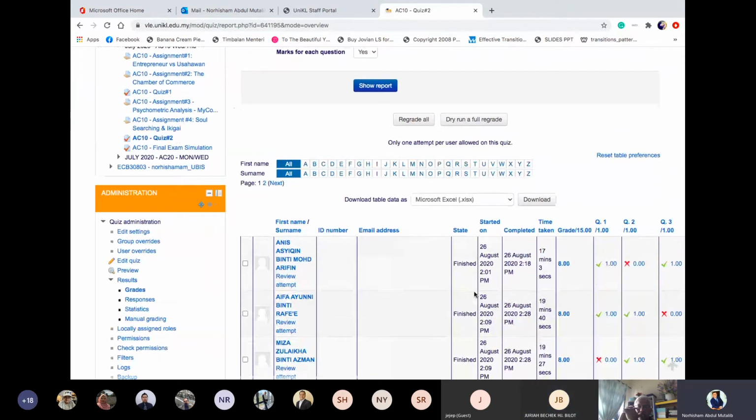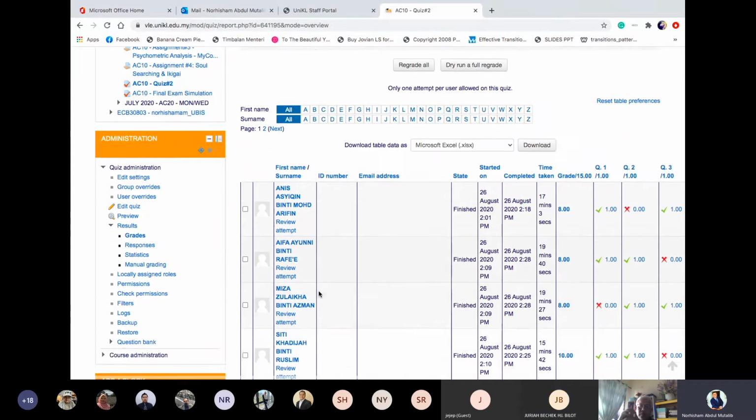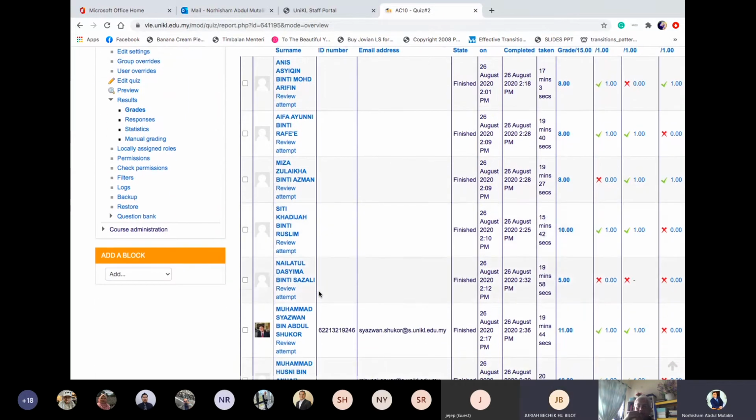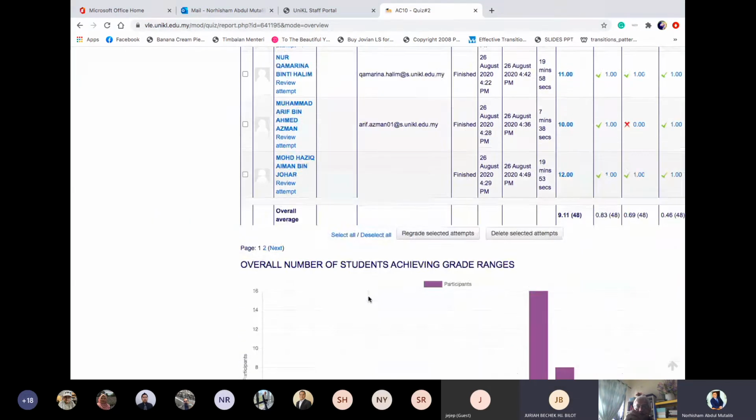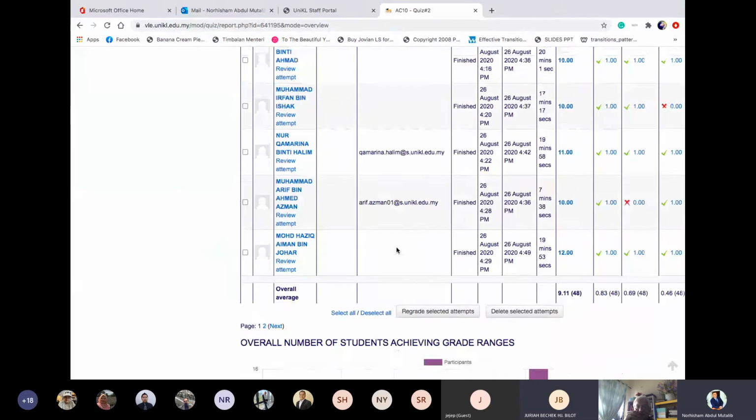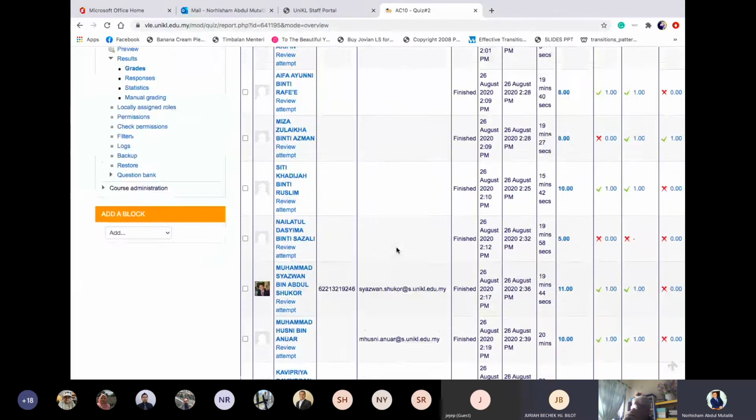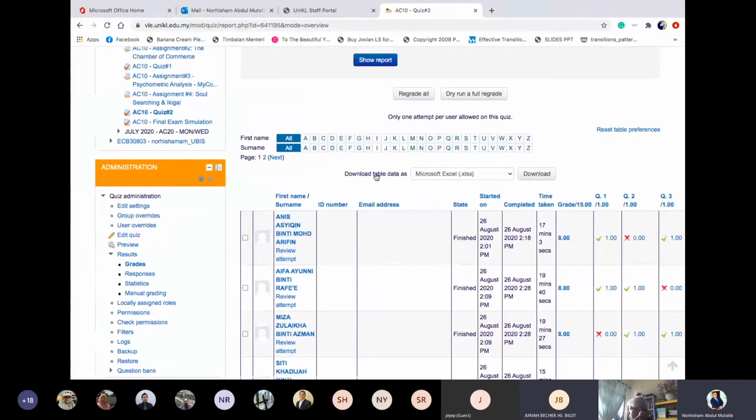If you don't split it into groups, my total student is 96. Let's say 48 times 2. You have all the 96 marks over here, and it will be a bit messy and tedious for you to download the marks. Once you complete everything, you have the option of downloading the table as Microsoft Excel. So let's click download.